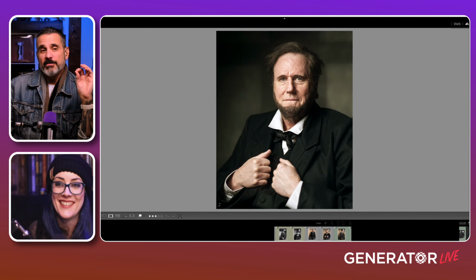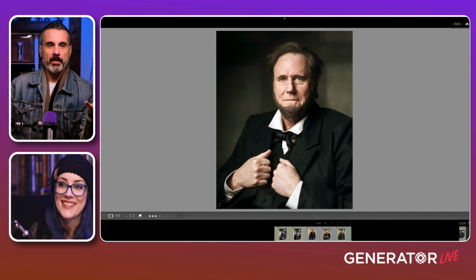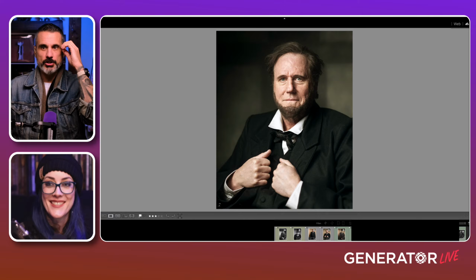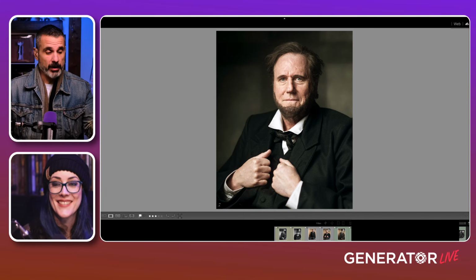But I love the fact that it gave me the ability to do this right in front of him. And I didn't have to sit there and create a ton of different layers. It was just pick this, pick this, pick this. And so anyway, I love it. I wanted to do that for you. So now I know, when you hit the wrong button over and over and over.